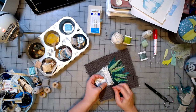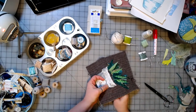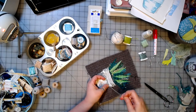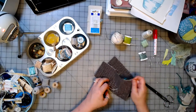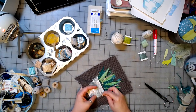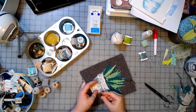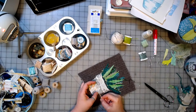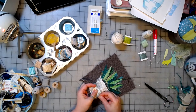Okay, this little piece right here wants to move around. So I'm going to go back up here and put a stitch in there so that it stays. There we go. So just keep doing this until you get all the way down.